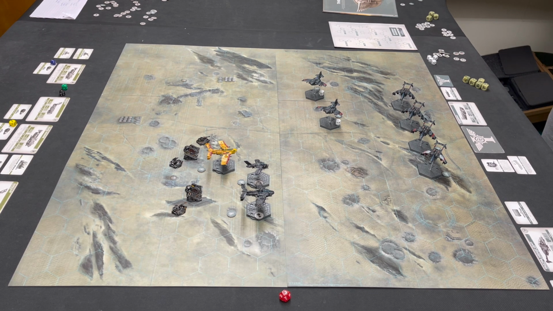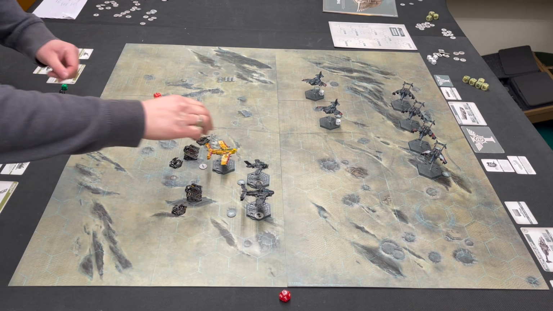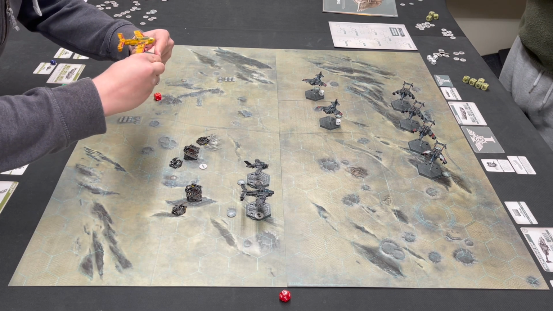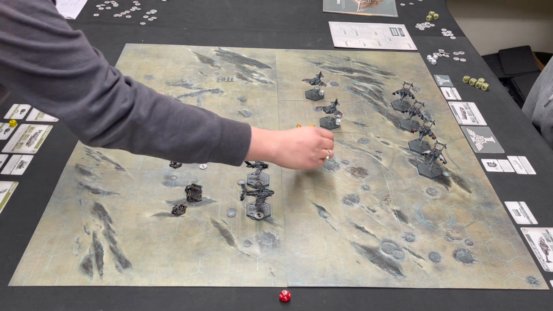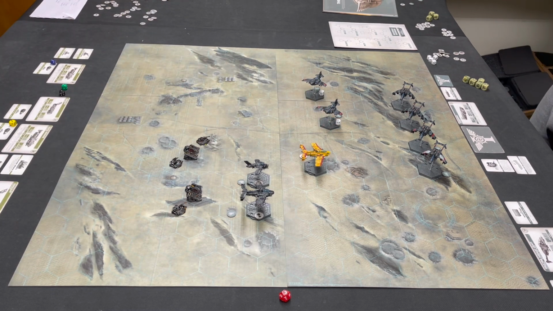Right. So let's activate this one first. Going to desperately try to drop altitude. Passes at last. Okay, it's going down in altitude. Orcs have taken a battering, haven't they? I mean, the Imperial Navy have taken a bit of damage. But that's me done. Okay.